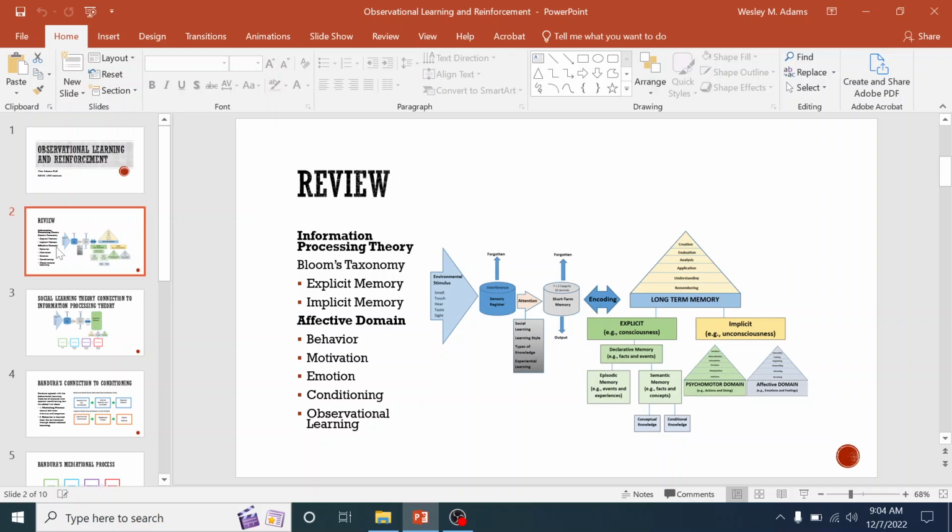The first half of the semester, we spent a lot of time on all of those theories that tied into information processing theory, and that's really where we ended before we started working on our midterm project and our midterm manuscript. Just because we're going to cover these terms again, let me give you a brief review.